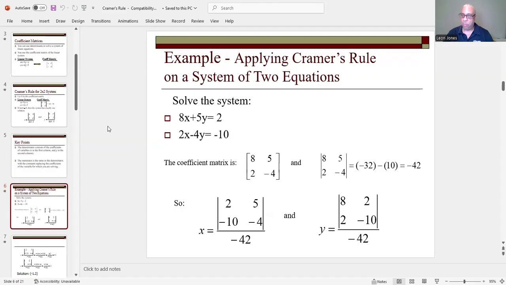You can divide 42, can reduce it down to 14/3. That's what you can do. But what we're going to do, we're actually going to utilize Cramer's rule. So how do we get Cramer's rule? Remember that formula I told you about, AD minus BC? Well, it's going to work. Now, you're going to get that for the determinant.